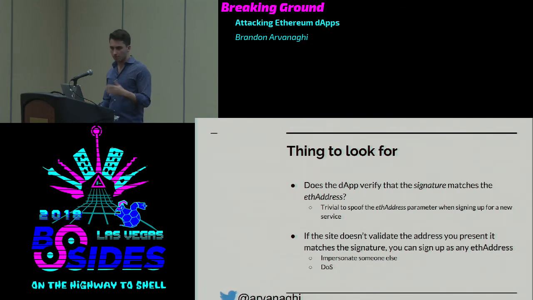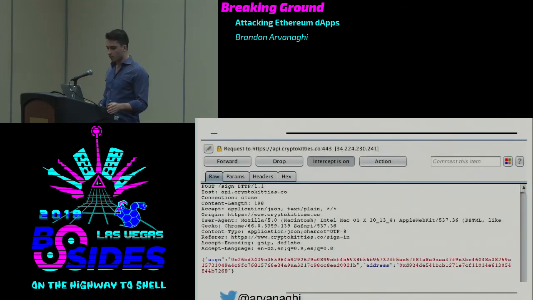I've actually done this before, where I've been able to impersonate someone else or create a denial of service for that person if they ever wanted to sign up, because I intercepted the request, which I'll show you in a second, and I replaced my Ethereum address with theirs. So this is an example.